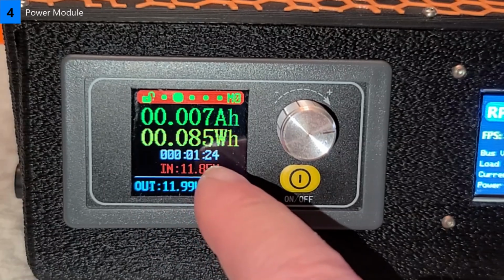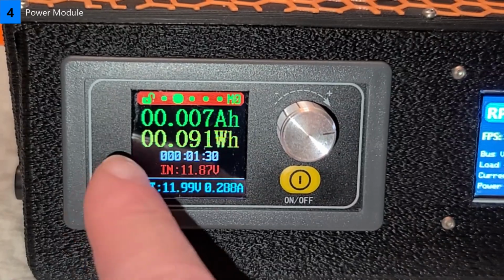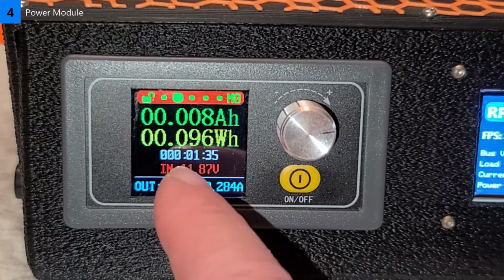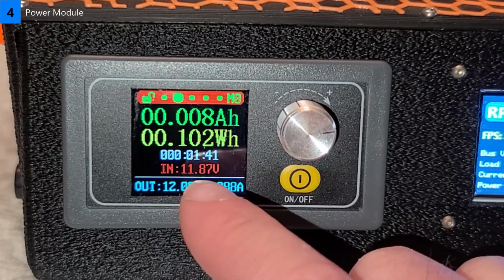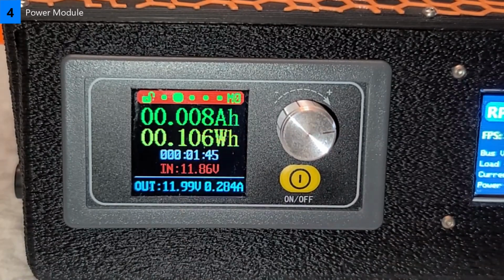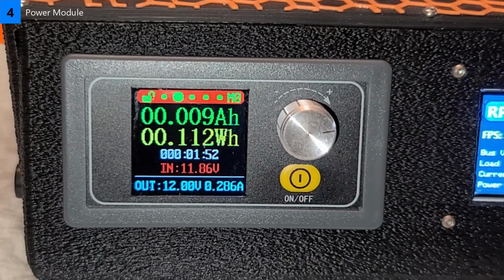Next in white is the total time in operation from power on to power off. When using the tech bench to break in your cars, this value is where you will look to see how much time has elapsed in your break-in routine. Below time in use in red is the input voltage being provided to the power module by the DC power supply or battery currently attached to the tech bench. Finally, across the bottom of the screen are the current output voltage and amperage being supplied by the power module.